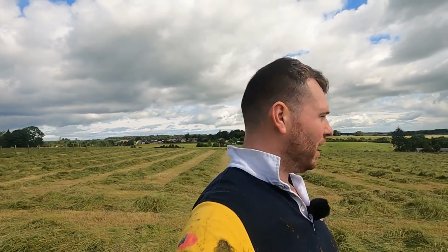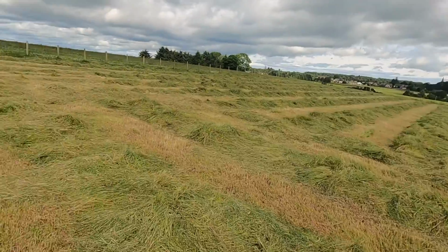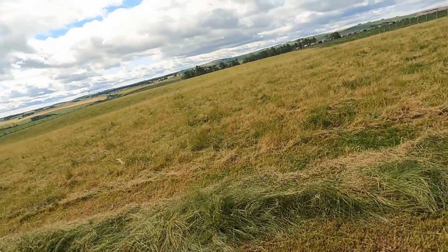Anyone wants to leave a guess in the comments how many bales we've got, I'm going to say maybe 30 bales at most. I think it's not a massively big crop, but it'll be better in a bale than trying to get them to graze it and waste the grass. So I'll just go and get the wheels on the pickup, then we'll get going.